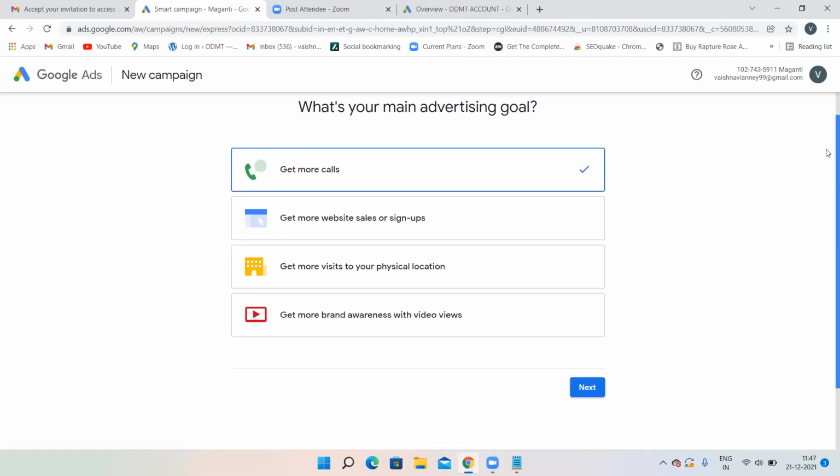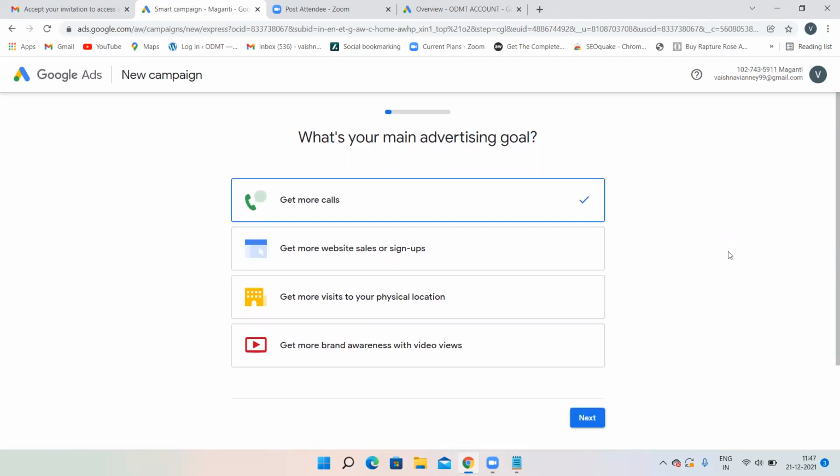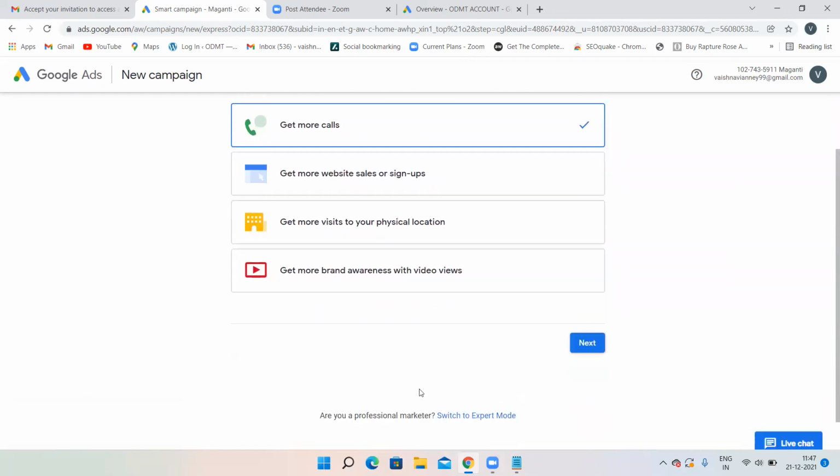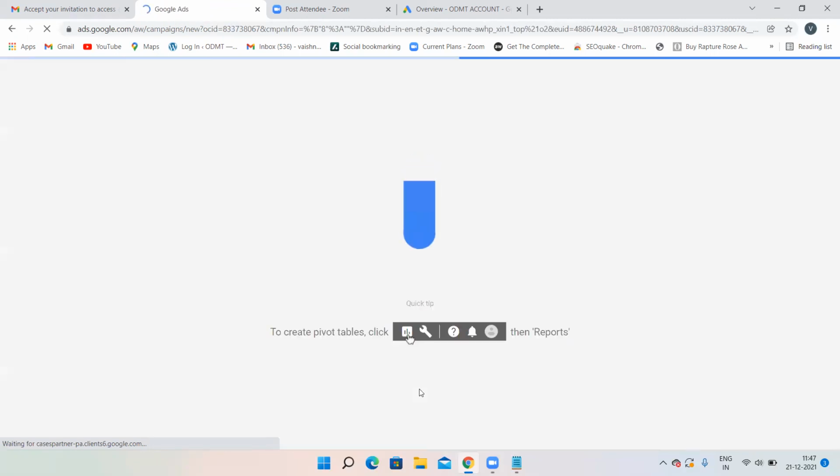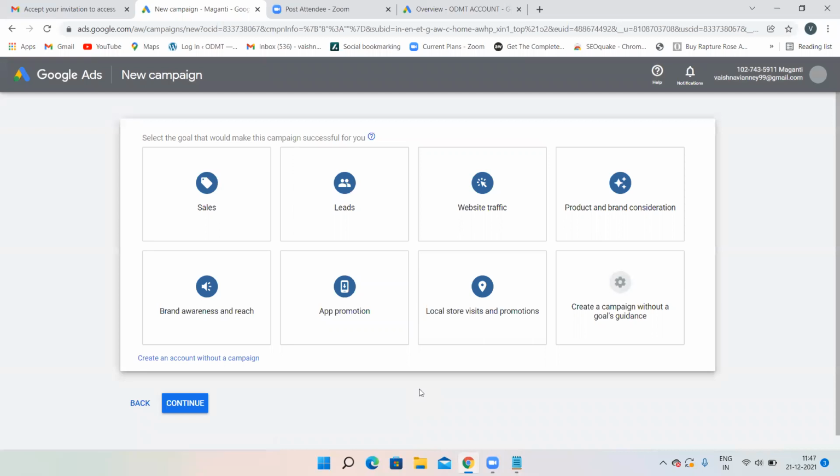Why did you go into payment? Just you were exploring? No, you explore, nothing will happen. Switch to expert mode. There you have to select, see, you're not paying any money right now, right? So that is the reason you have to select any bank name and then you have to go back. Then only you'll be going back. Otherwise, you'll be stuck over there only. That is the reason you were stuck there. If you pay the amount, then you will not be stuck.